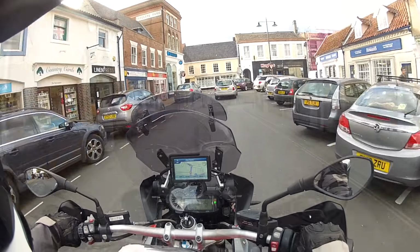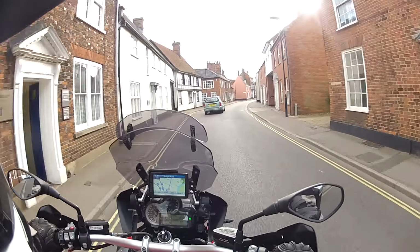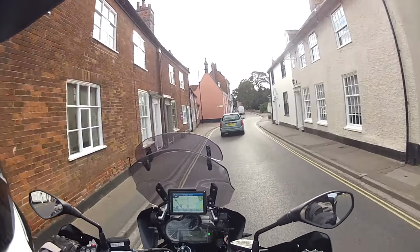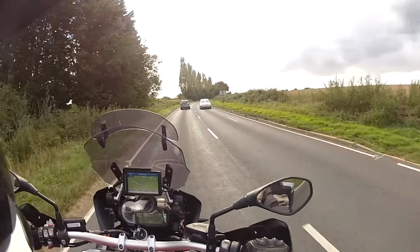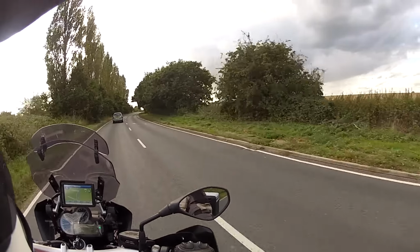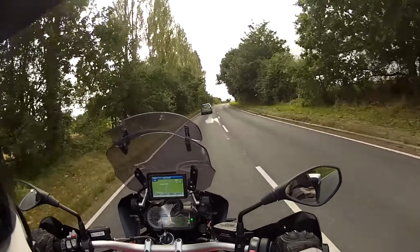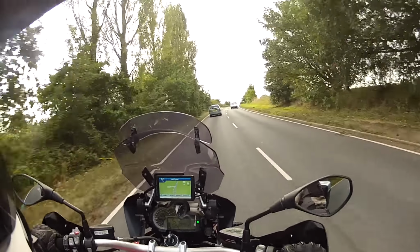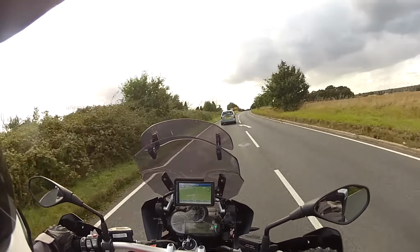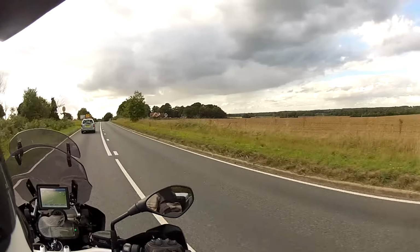Okay, left here. Right, let's get out of here. Find some decent riding roads, lovely though Beccles is. I'm wondering whether my weather luck is going to hold for the remainder of the trip. Over there, the clouds looking pretty angry, and there's some showers I can see over that way. Don't really want to have to crack my waterproofs out, but you never know. What an impressive sky though, nonetheless.